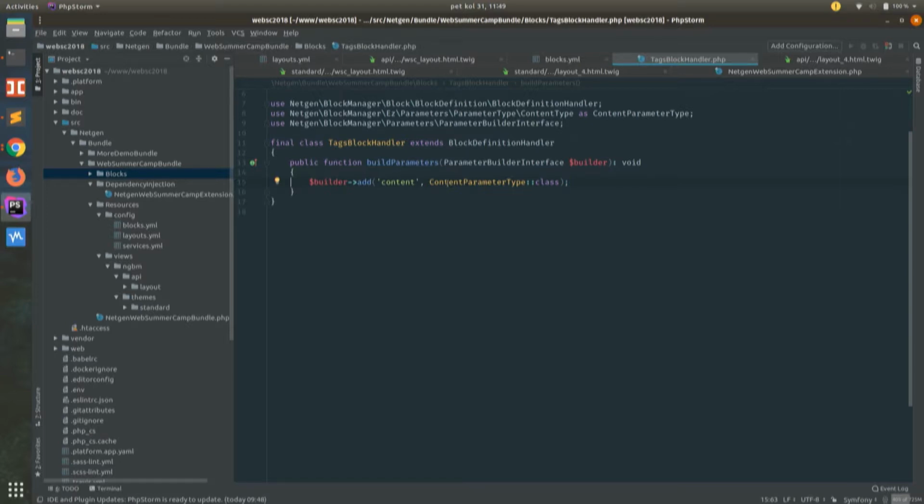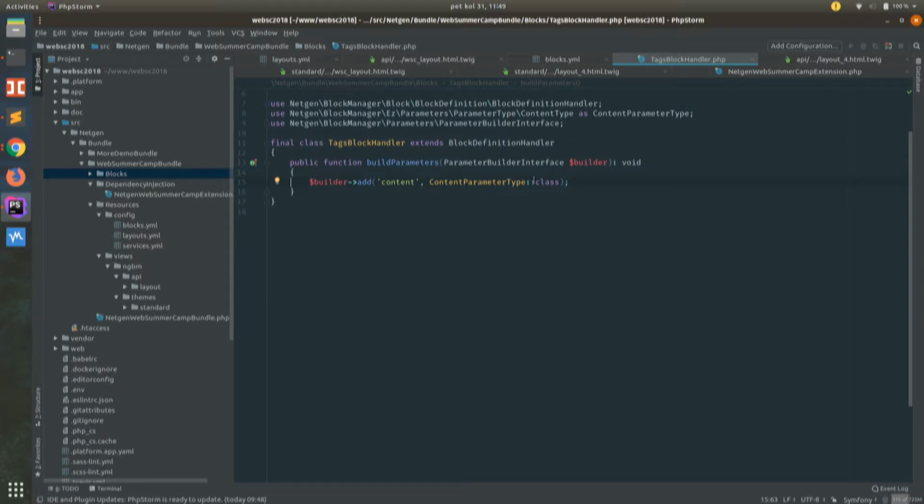Internally, this parameter uses content browser and its Symfony form, which is implemented into content browser, to actually show up the content browser interface, allowing you to select the content.